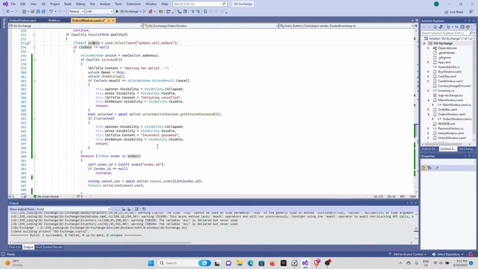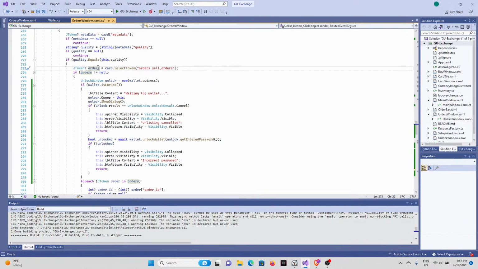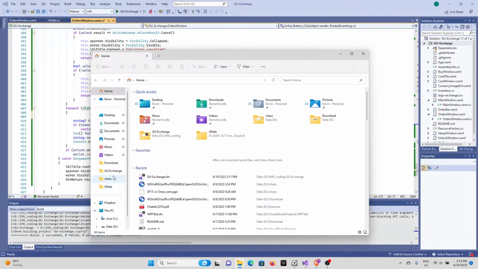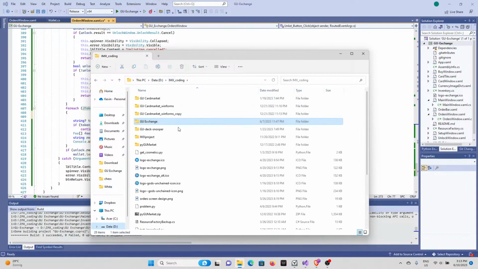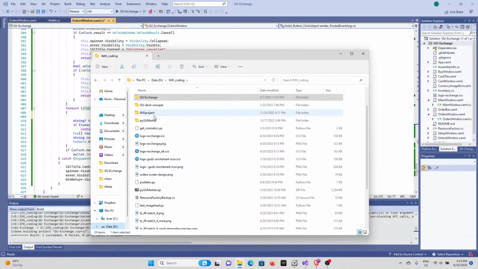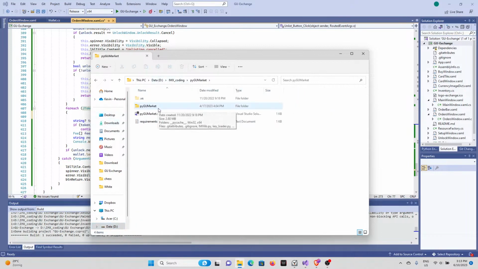So it's orders, sell orders. Actually, we might want to transfer another card, another aspect juggler to this wallet, so that we can have two, so we can see how it works when we only list 1 out of 2.